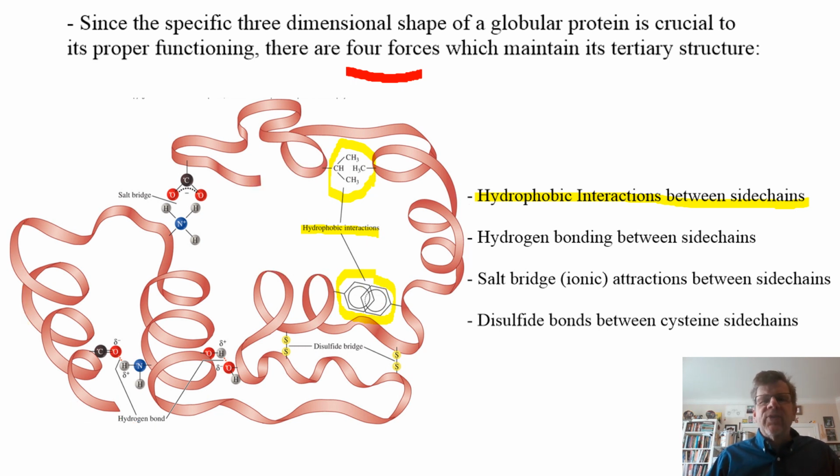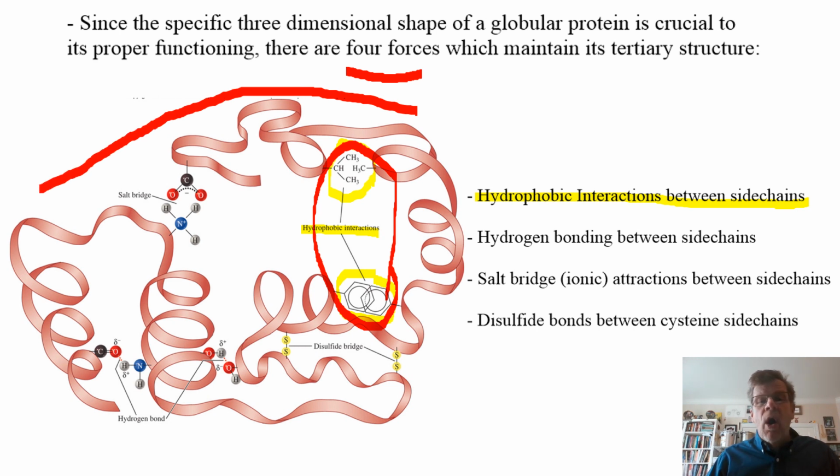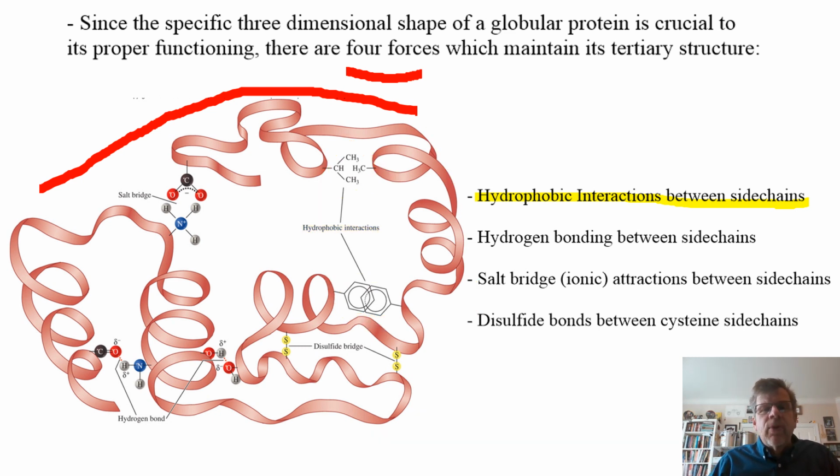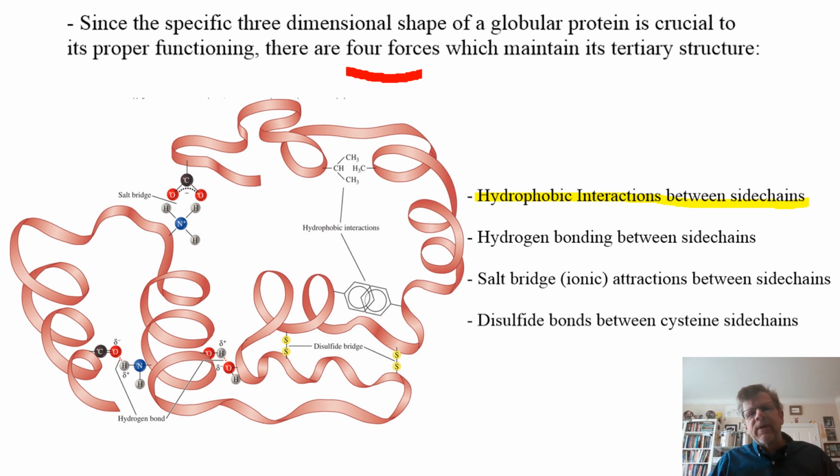So one thing we can say is that hydrophobic amino acid side chains situate themselves towards the center of the protein. There's not a lot of hydrophobic side chains on the surface of the protein where we see all of the water that it's dissolved in, but just in the center, to the interior of that protein. So hydrophobic interactions sort of stand apart from many of the other four forces.